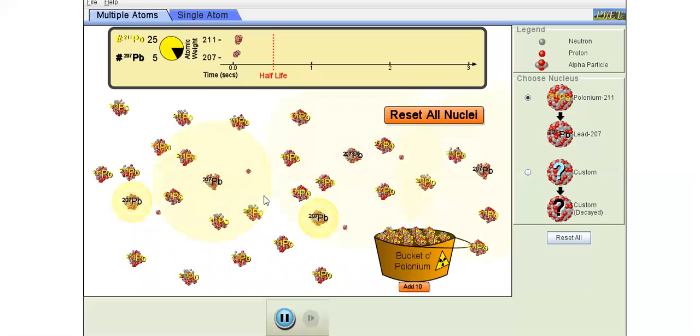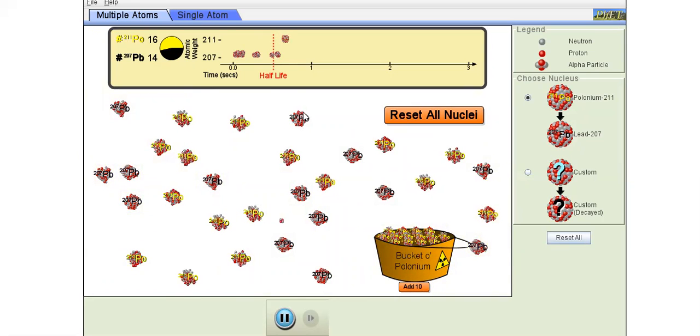This guy emitted one. So we see these. There's a sample of polonium, right? But because the polonium is radioactive, it's going to undergo this alpha decay, and so we see all these alpha particles being emitted. And then on the chart up here, you can see that some of these have dropped down to 207. Again, you're seeing that. So the total amount of polonium that we have is decreasing, right? So we've got not polonium anymore, but rather this lead.